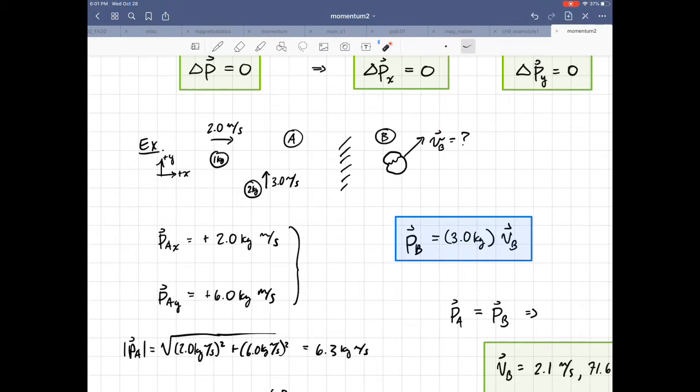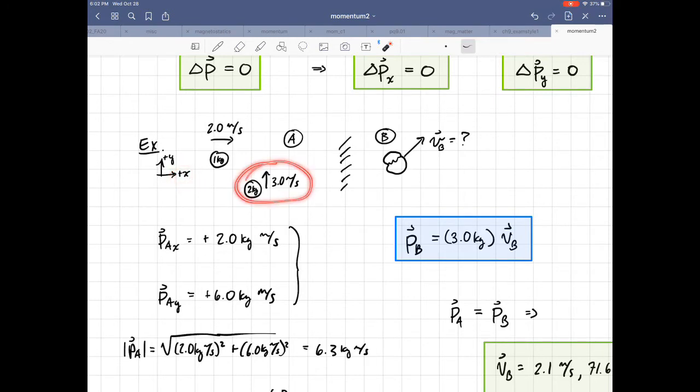Now, these objects are colliding, sticking together, so this is an inelastic collision. And so we are going to begin just by writing down what's the momentum before the collision. And that's really a two-part question. What's the momentum in the x direction? Well, that's just my mass times my velocity in the x direction, plus 2 kilogram meter per second. The plus direction is to the right.